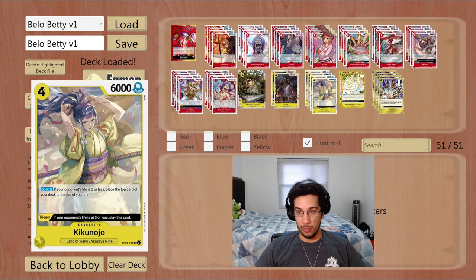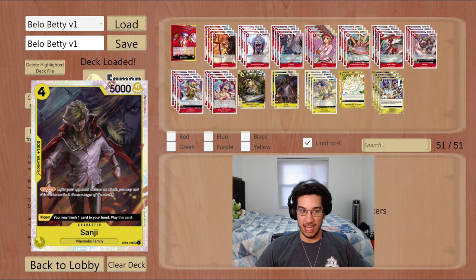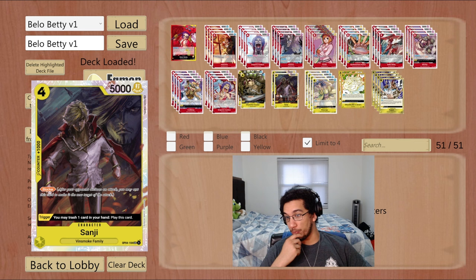Again, we have Cracker, another trigger unit with double attack, which can be really nice in certain situations. I'm debating whether I should go 4 Crackers or 4 Sanji. So right now, I kind of just split it into 2. The Sanji is there as a blocker. Sometimes you do take a lot of damage early on, and you might need that blocker to be able to survive that extra turn that you need to be able to present lethal into the opponent. So that's why Sanji is here.